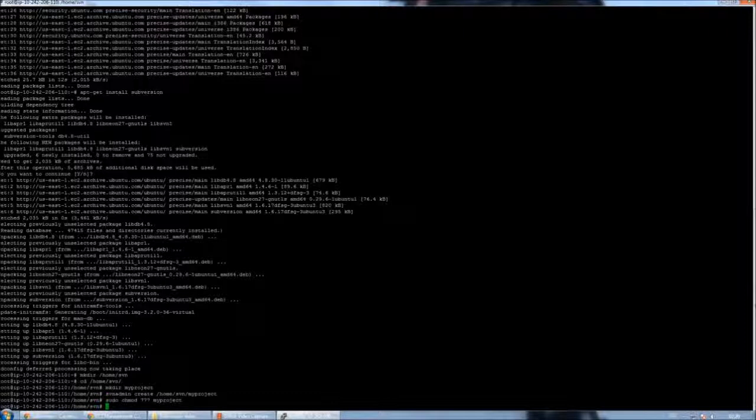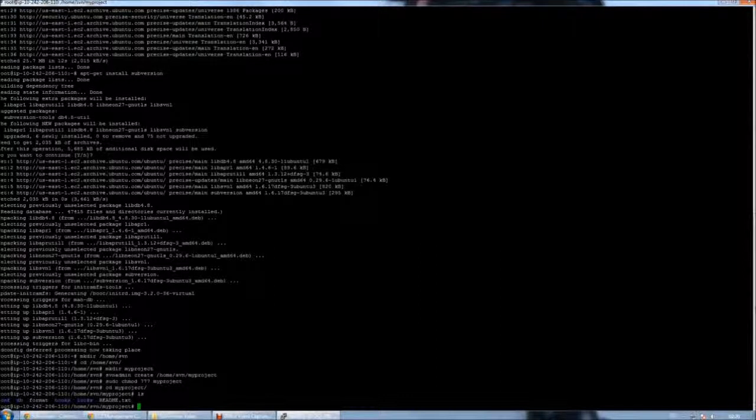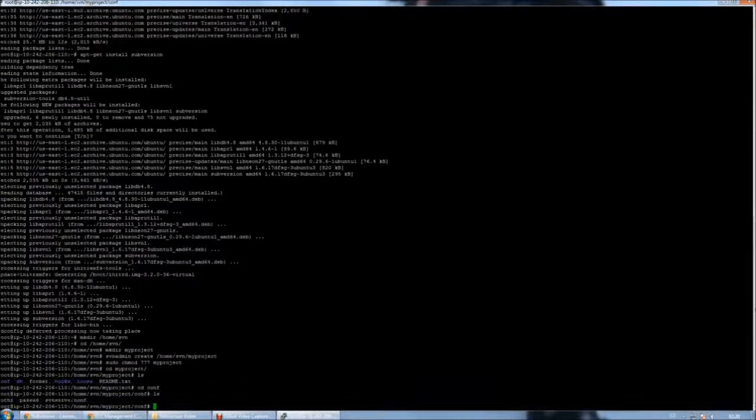The first thing is to go to the my project directory, and now I'm going to edit the svnserve.conf file. So we go to the conf directory, and I'm going to edit the svnserve file.